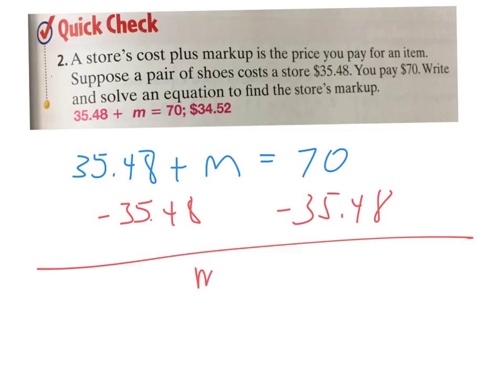And M equals, so again here, you're going to put in some zeros, do a little borrowing and all that, just as a reminder. Once you subtract, you get 34.52, and that's in dollars, so don't forget to label it dollars. $34.52, rather, is what we're looking for.